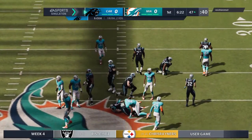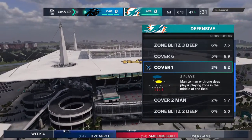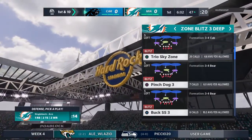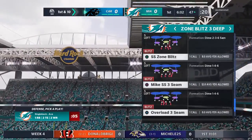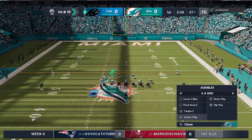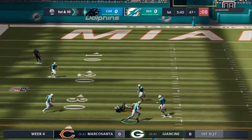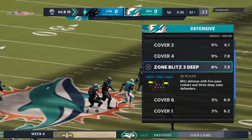Needing the tough yards, they run it with their fullback. And able to pick up the first across midfield to the 47. They only got a couple, but a couple's all that they needed as they convert on fourth. First down. They go play action. Young rolling to his left. This one complete to Curtis Samuel. And he gets this inside the 35-yard line. Give him 15 there, and the Panthers have a first down.